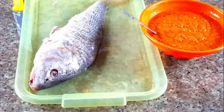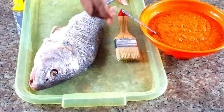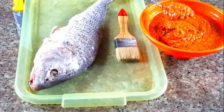You see this brush I have here is what I'm going to be using to put the pepper on the fish, okay? That is what we're going to use to rub the pepper on the fish.